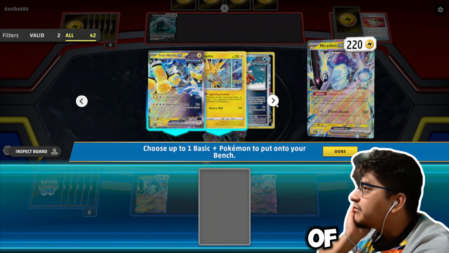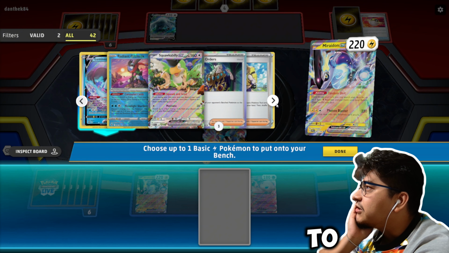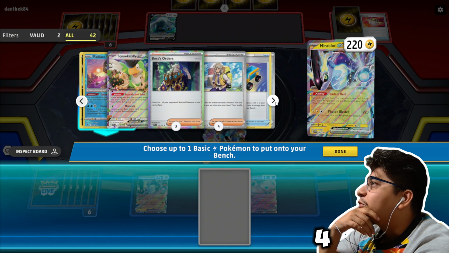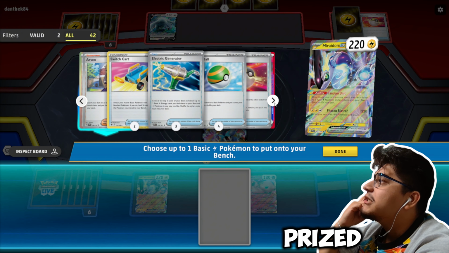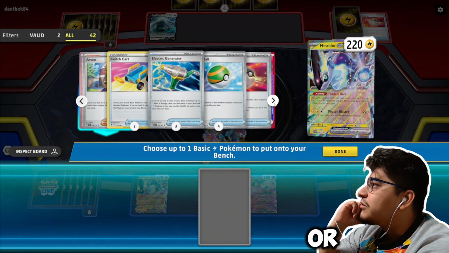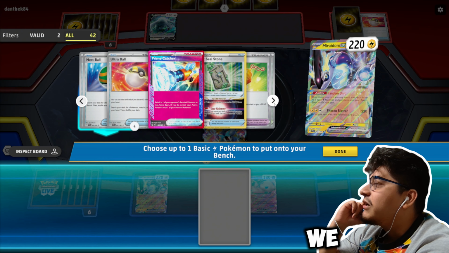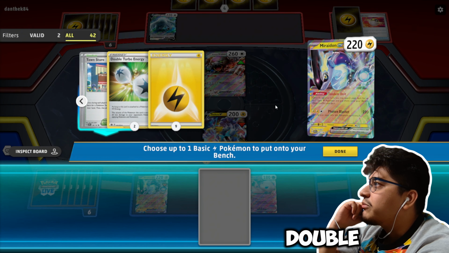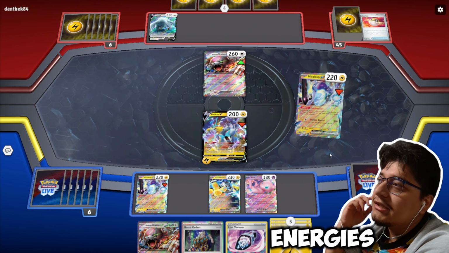All right, and then what else do we have in the deck? Let me look at the rest of the squad. Squawk would have been nice too. All right, so we have 4 Bosses. We have the 4 Arven already. 1 EG is prized. Only 2 switch cards, meaning one or two are prized. We got the 4 Nesties, the 4 Ultras. We have our A Specs. We have the 4 Seal Stone, 2 Braveries, Town Store, Double Turbo, and then, of course, the 9 Lightning Energies.